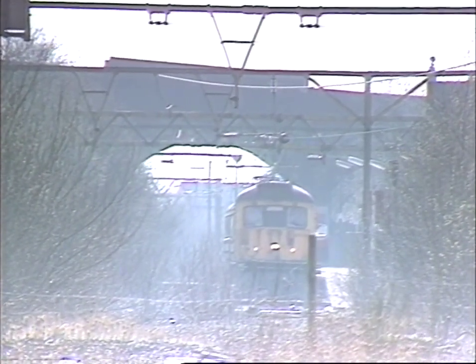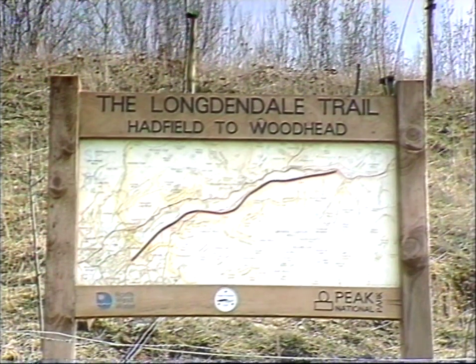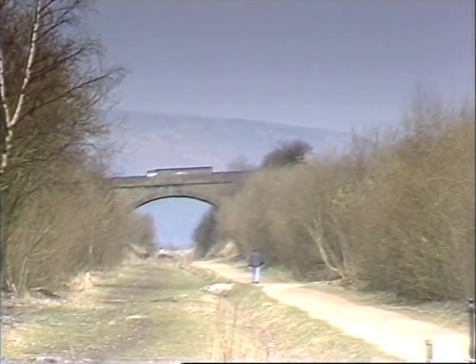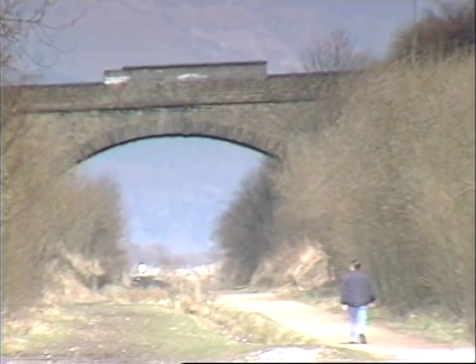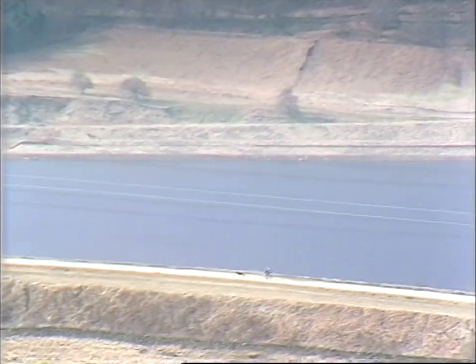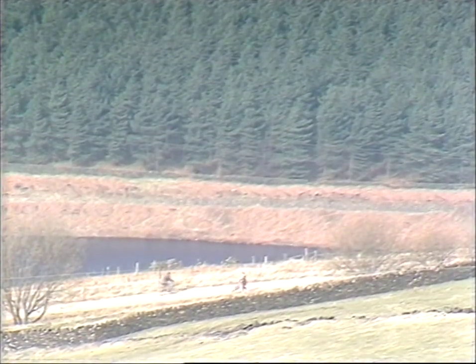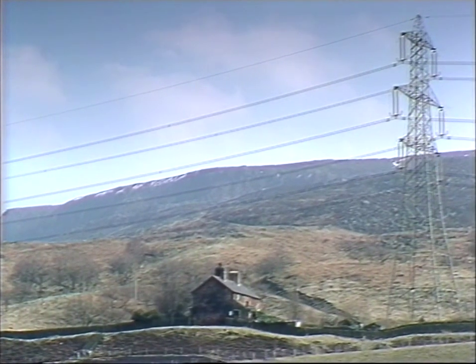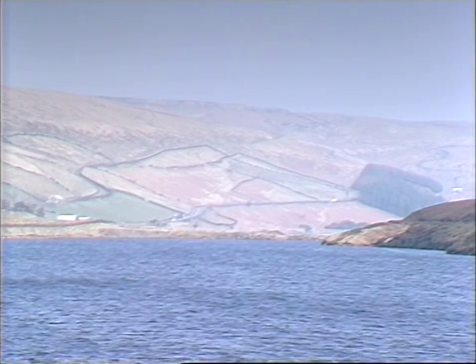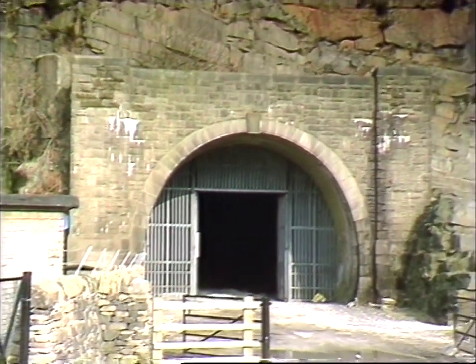Field, the line comes to an abrupt end in the mouth of the Woodhead Pass. Beyond, the disused railway line has been redeveloped as a cycleway. This follows a string of reservoirs through dramatic scenery until the old Woodhead Tunnel prevents further progress. The redundant rail tunnel has not gone to waste. It now carries power cables beneath the Thurlaston walls.